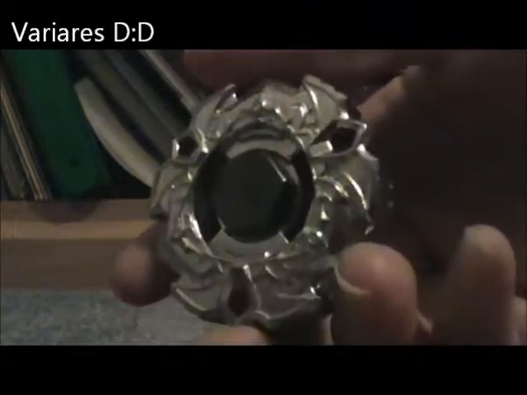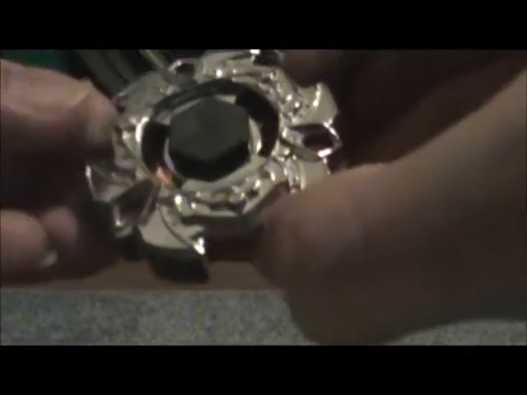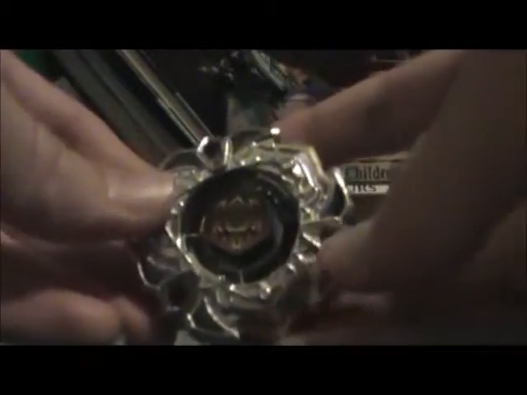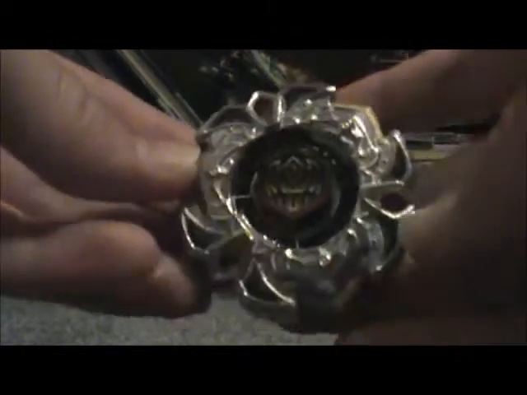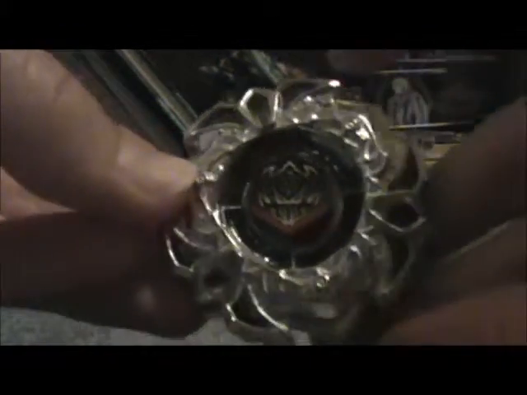Let's put this thing together. Base bolt. There you go, Variares. Ball performance tip. Pop these in. Tech. Stealth defense. Okay, I'm back. Got Variares stickers on. Looks nice. Defensive. Offensive. That's basically it for Variares DD Delta Drive. Of course, the cool launcher.